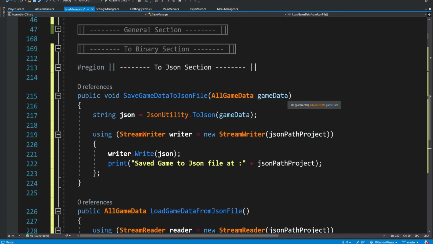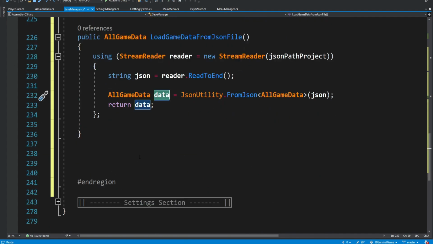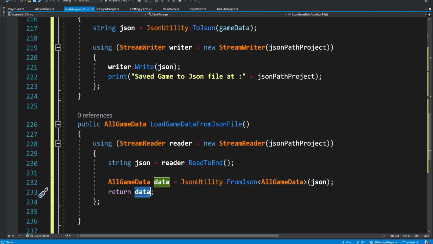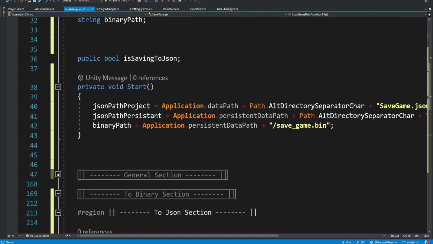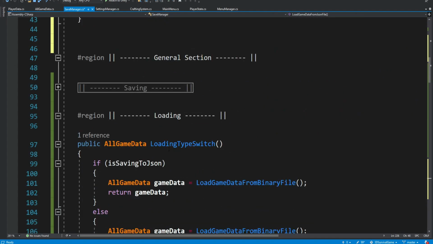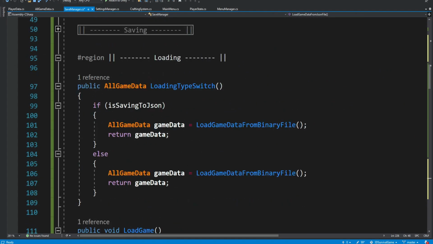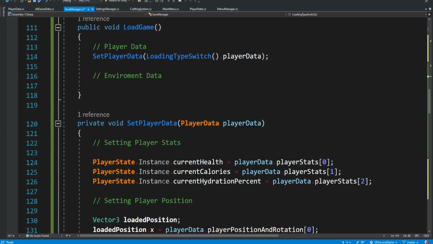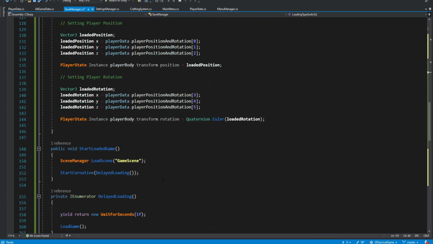Here we converted the object into a string, and here we convert the string back into an object, and then we can return the object over here, and this will go into the switch, right? So loading, we have this switch, so we want to load from a JSON. And with the saving, we should do the same.